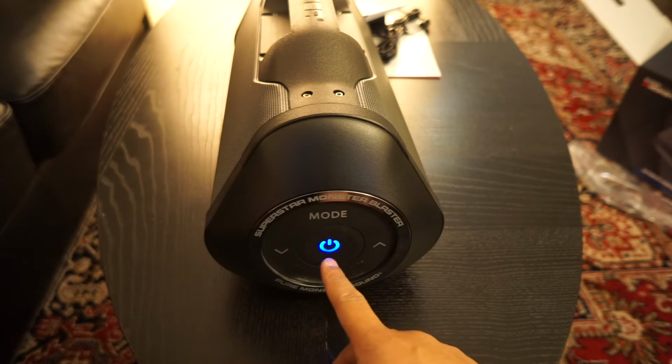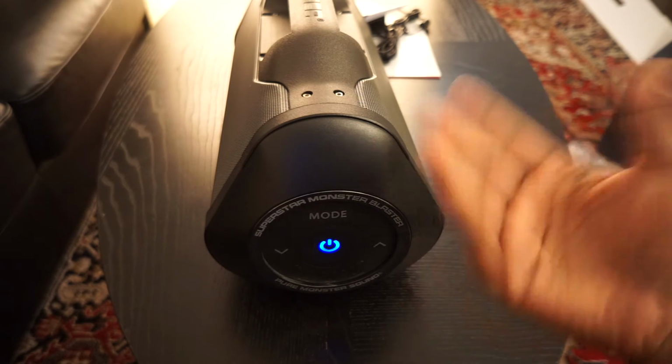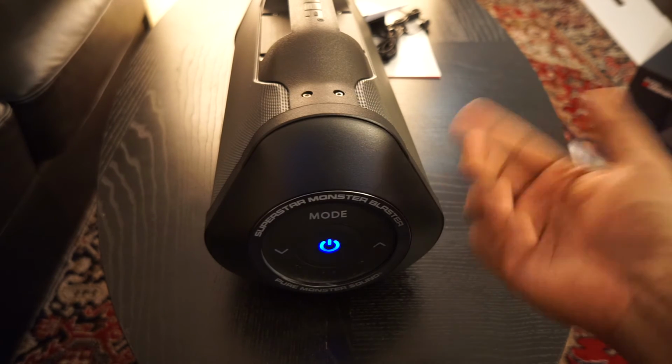Anyways, so turning it on and off, I just showed you. When it's off, if you hold it for 5 or 6 seconds, it goes into pairing mode, and it's like anything else. Just go on your phone, it shows up as SuperStar Monster Blaster, just click and you're good to go.